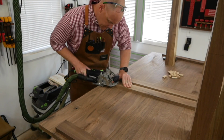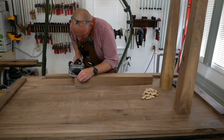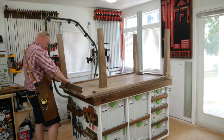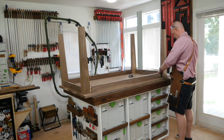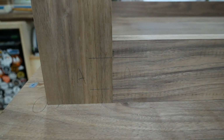The joinery method that I chose for assembling the base again was dominoes. After a quick dry fit, I just had to take a look at the table, so against my better judgment, I decided to move everything myself. Luckily, it worked out, this time at least.